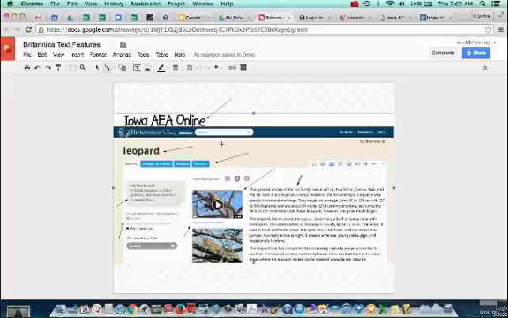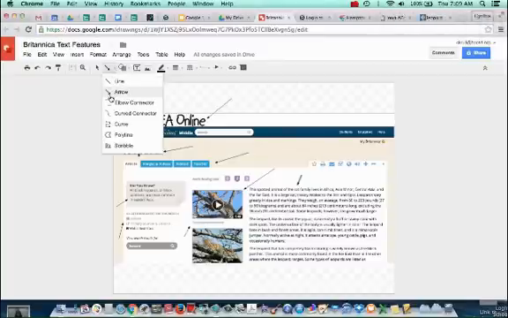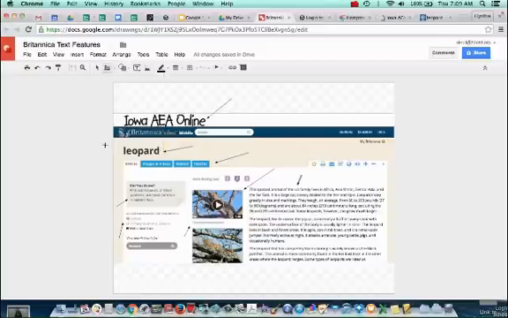Once I am done pointing to all of them, then I'm going to go in here and I'm going to get, I think it's the scribble one, but let me just double check.